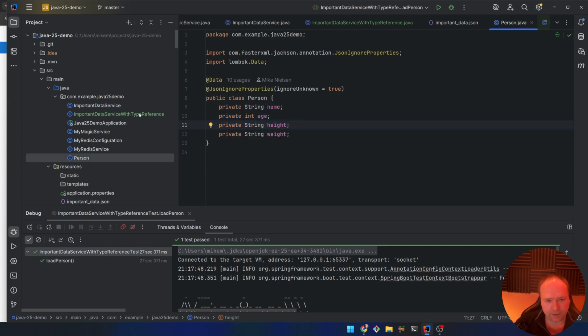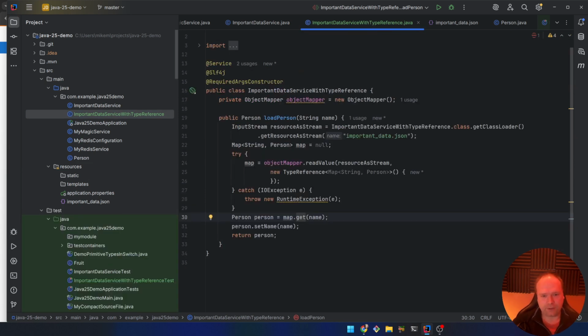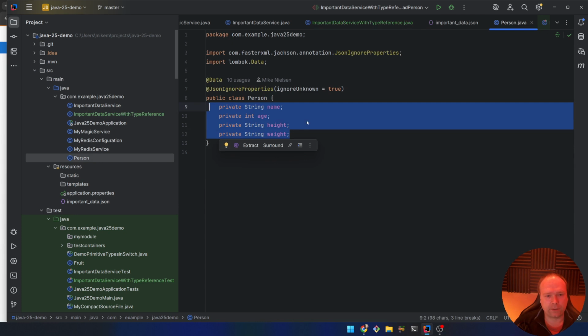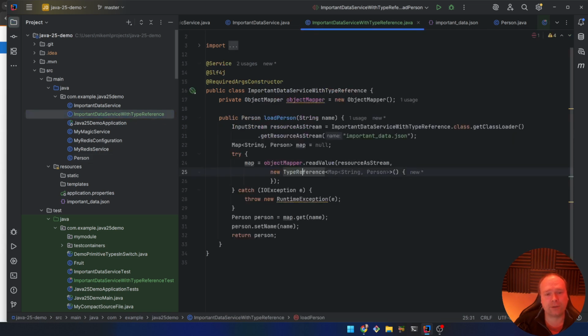And of course, then I got a good comment, and thank you very much for that. The comment was: Mike, why didn't you just use the type reference? And you're totally right. I could have used that in that example. I should have created a more complex example. I just wanted to demonstrate convertValue because it is still very, very useful. If you have two person classes with almost the same fields, you can make a conversion between them with convertValue. But I'm going to show that later. First, let me show the type reference approach.